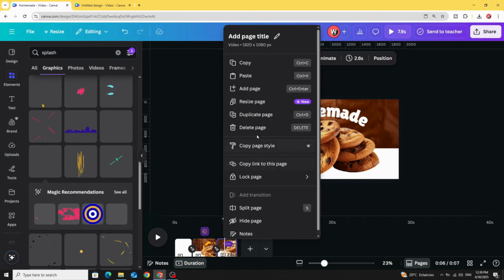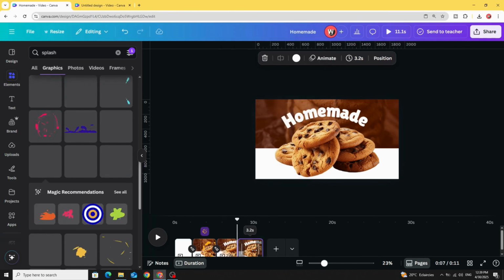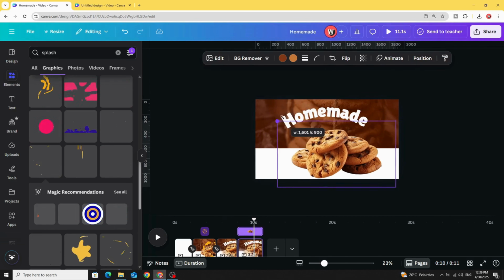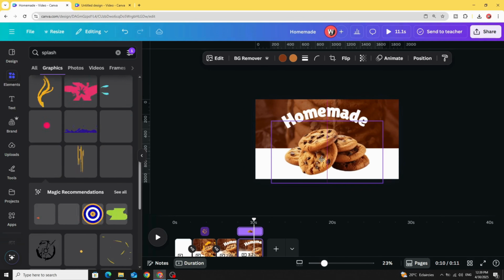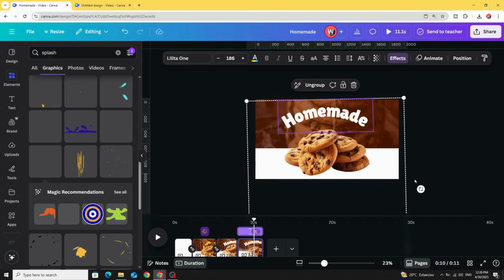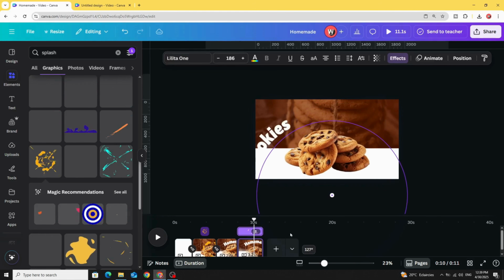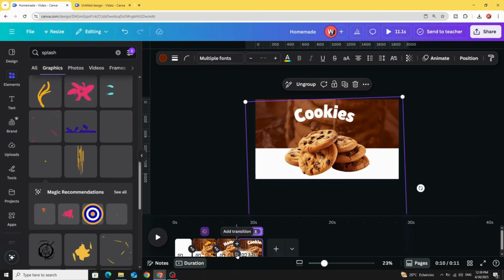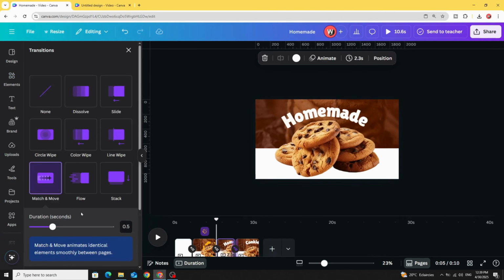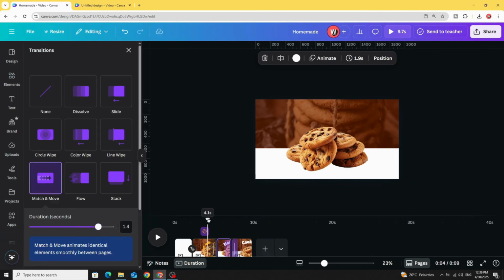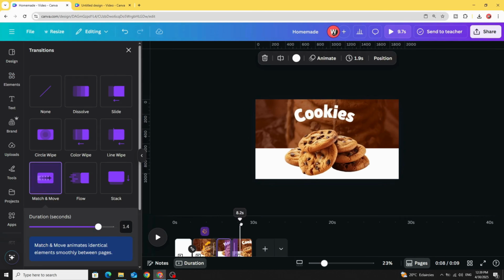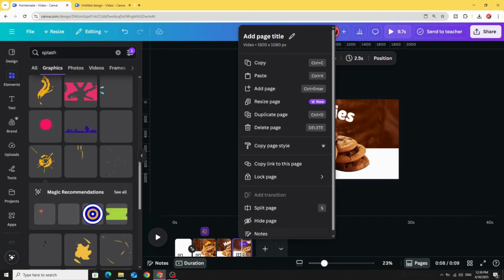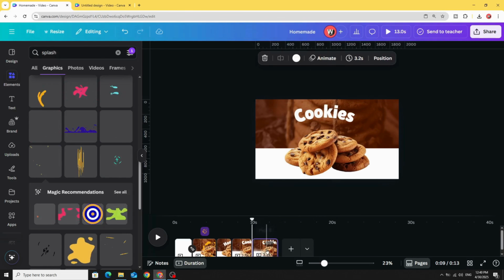Duplicate again, click in the last page, let's make it smaller and rotate this text. Add transition, match and move. And duplicate again the last one.